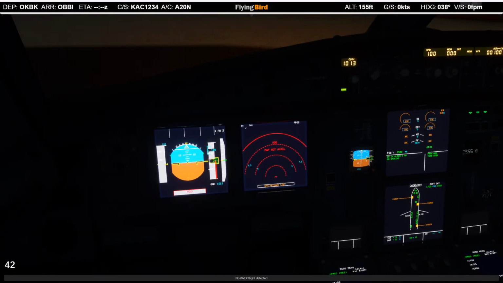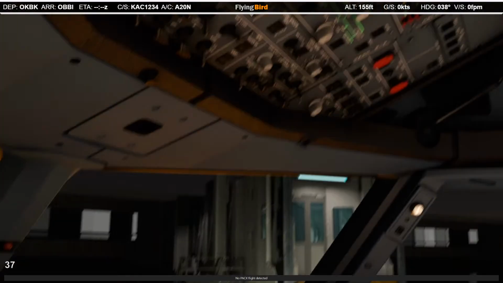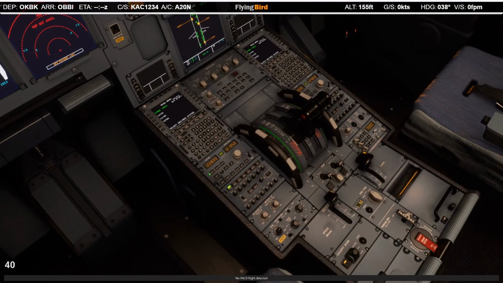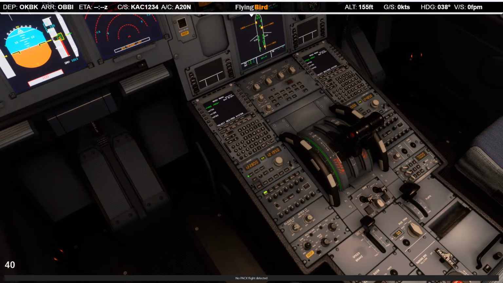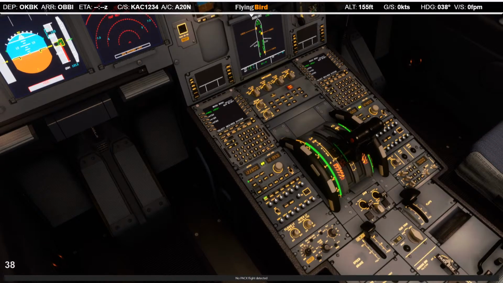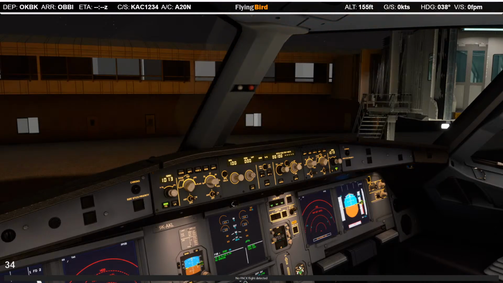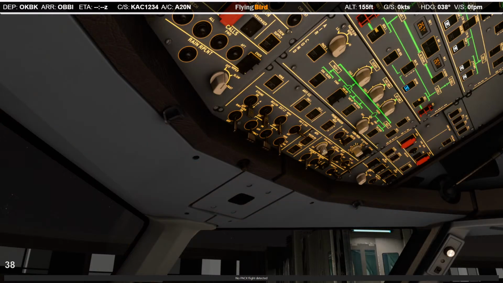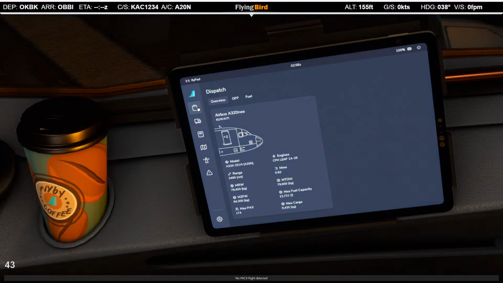Okay, so let's turn on the cabin light. I will set it to full brightness. Okay, and we will set this light also, floodlights. Now we have to turn on all the lights, the integrated lights in the MCP panel, and the integrated lights in the overhead panel. So we are good. Let's see how much fuel we need and how our flight plan looks.